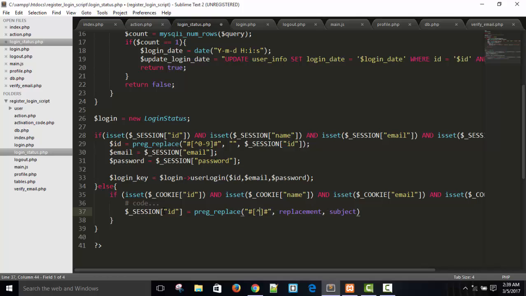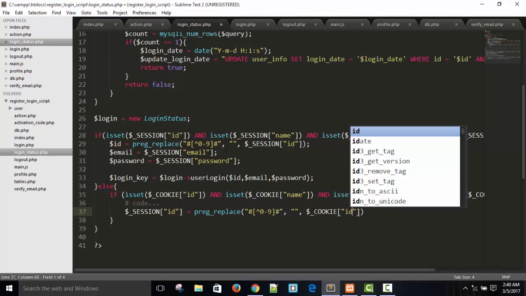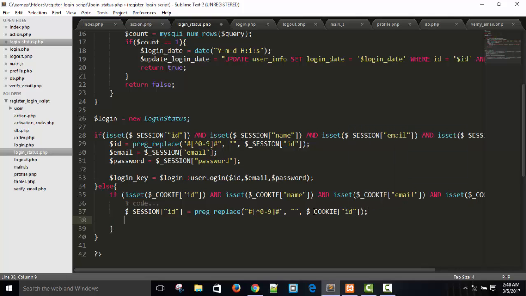We are going to allow only 0 to 9, replacement blank, subject $_COOKIE ID, into $_SESSION ID.